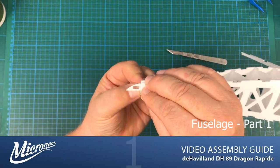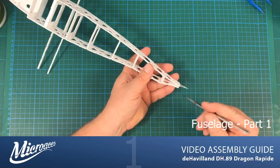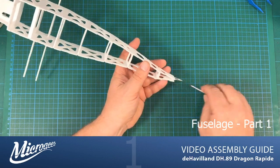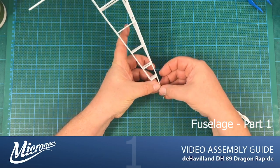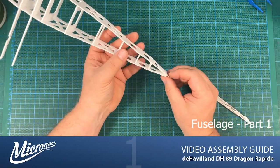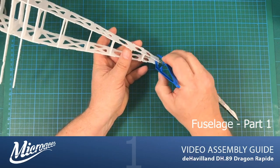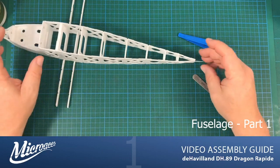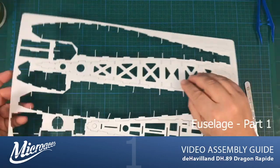That's how you want it to actually end up. So in doing that, I've managed to stick the two halves of the plastic together on the wrong side, but that's all right. Just make sure it's all... yes, it's better. I'll just use the tweezers to make sure that those plastic parts are sitting on the sidewalls. Good. Okay, we can let that dry off, and I'll get the bottom half of the fuselage detached from the sheet, and we'll start applying.